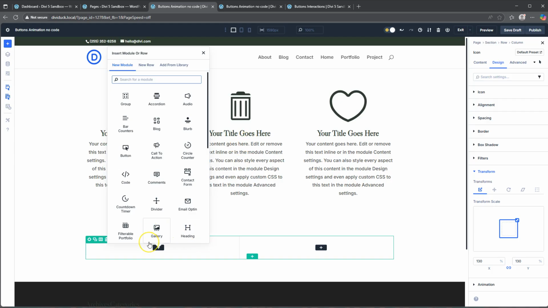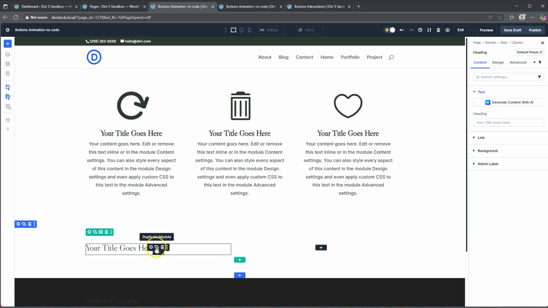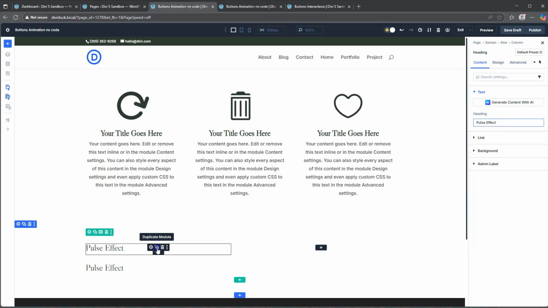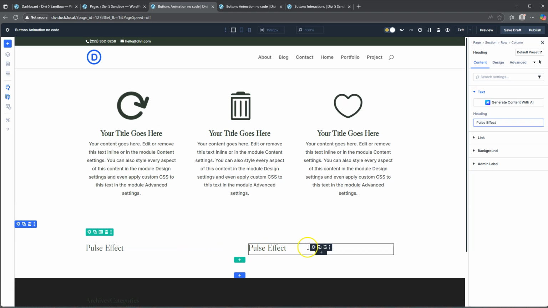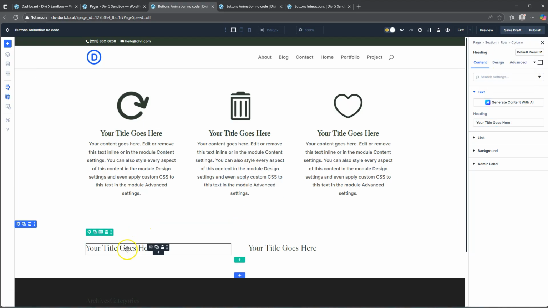So on the left-hand side, this one was the pulsating button. So this one I'm going to give a little bit of text. So let's go here, and let's just put here pulse effect. And copy this, and then just pull it across to the side. And we can say, see, this is how easy this is. All right, there we go.